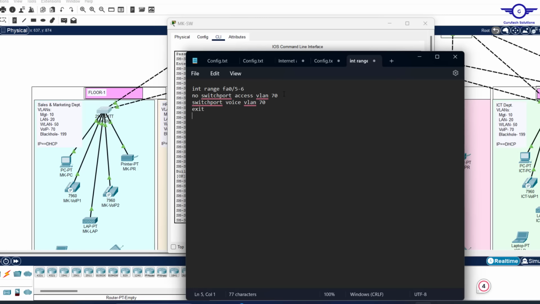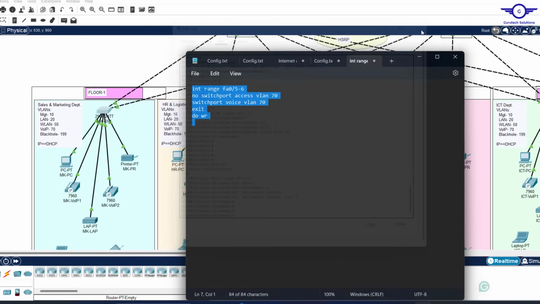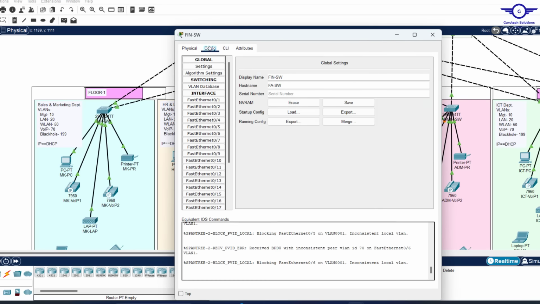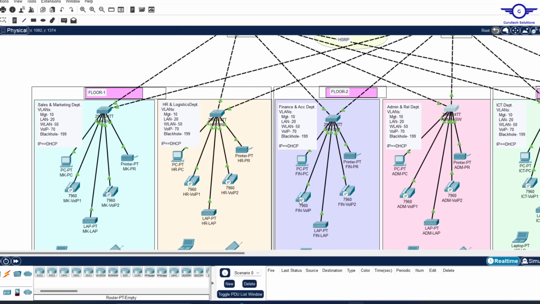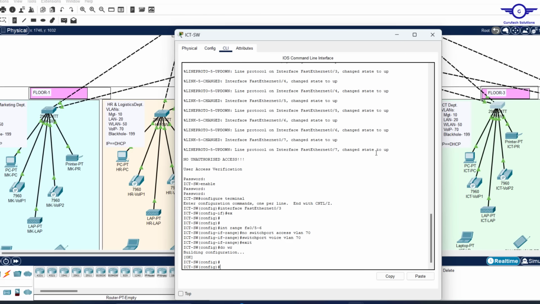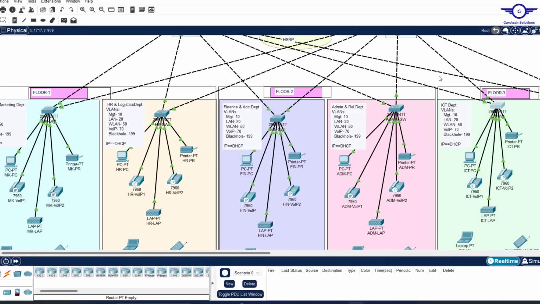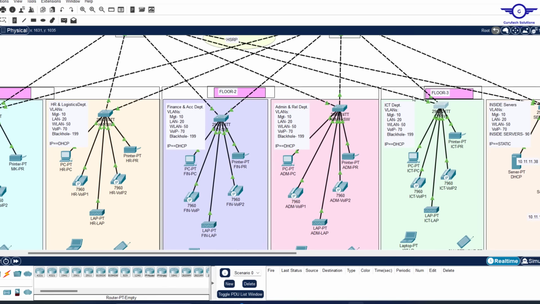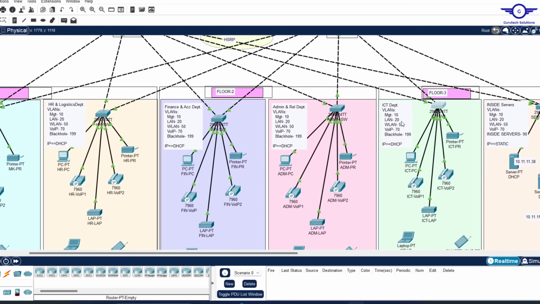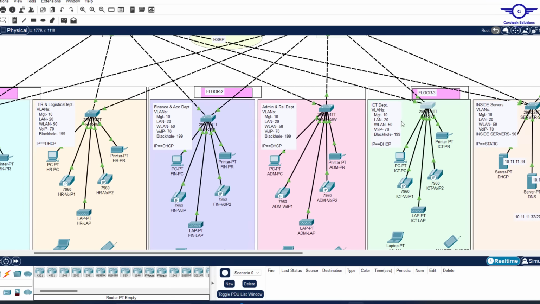Exit that range, then write. So I just do this to all other remaining switches. Let's do it very fast to save time. All right, so we're done. We were only assigning the port VLAN ID on the first five switches, but we didn't do it for the server room switch.